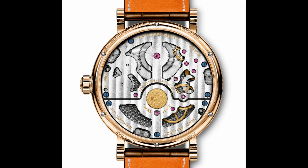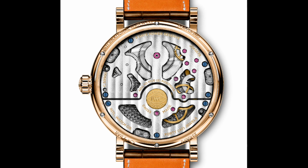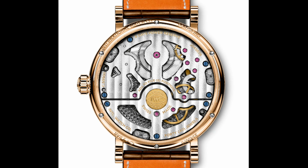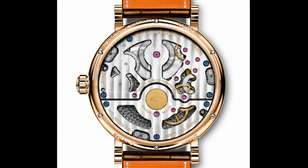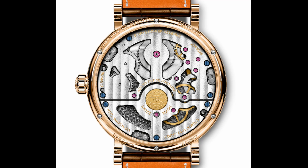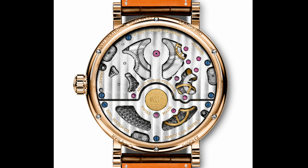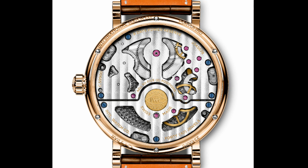Now, the view of the caliber 59900 through the caseback is really a wonderful sight to behold, with decorated bridges everywhere, and a 40 jewel movement with that wonderful medallion in the centre, which I think really does frame it beautifully. And of course, one can't see the tourbillon through the back of the watch, but one can see a great deal of the keyless drive of the watch, and indeed the spring barrel as well, via the cut-out bridges which are shown here, and decorated with blued screws and those exposed jewels, which really do add to the beauty of this watch as far as a technological masterpiece goes.